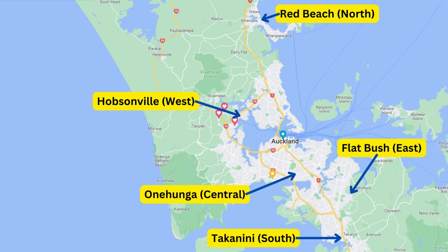My analysis will first compare two-bedroom new build properties from Fletcher Living in each suburb. I'll then look at the cost and time to commute to the CBD via both public transport and driving. Third, I'll compare the prices of grocery essentials from the nearest Pak N Save between each suburb. So without further ado, let's get into it. First, let's compare the cost of a newly built two-bedroom terrace property in each of the 5 suburbs.